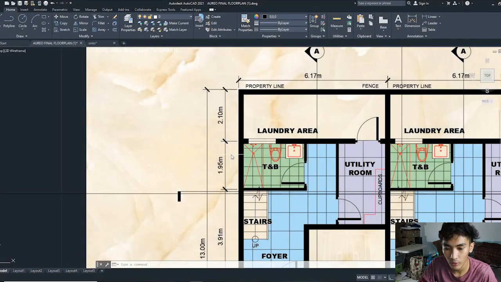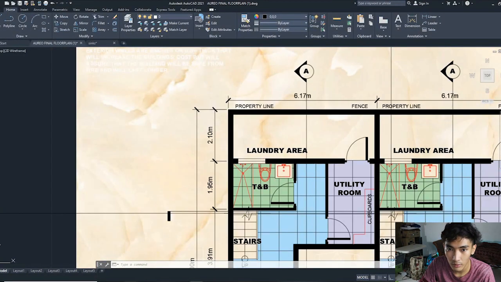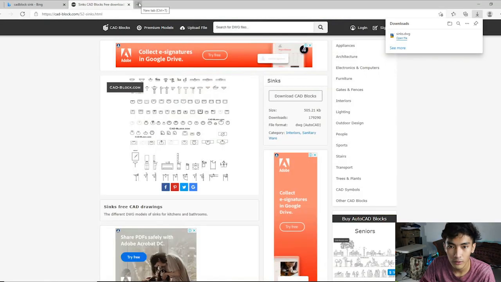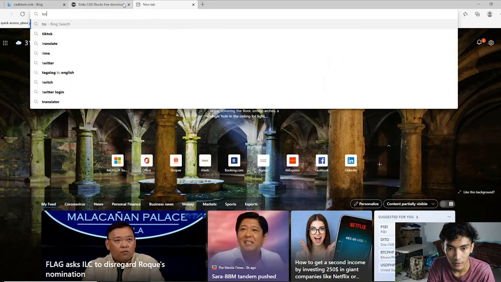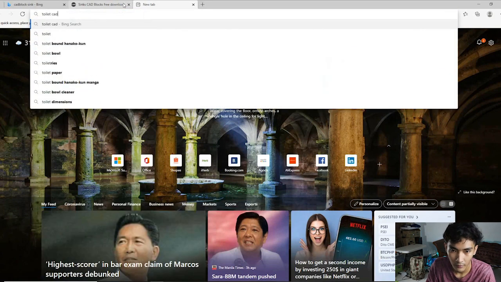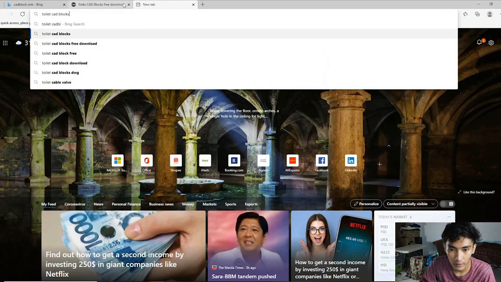The same procedure applies to toilets. So just search here in Google or in any browser that you want: toilet CAD block. Then click this.